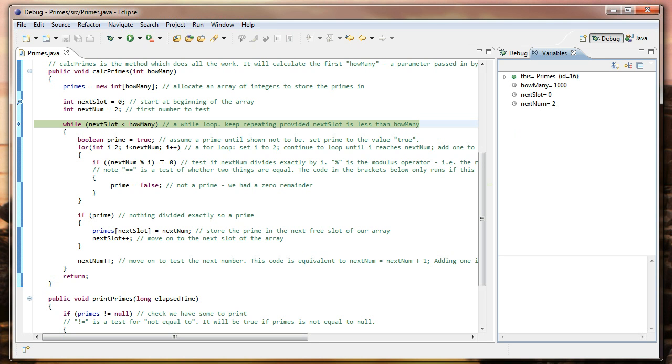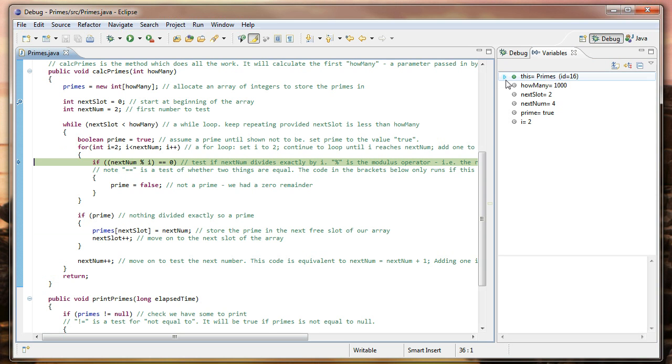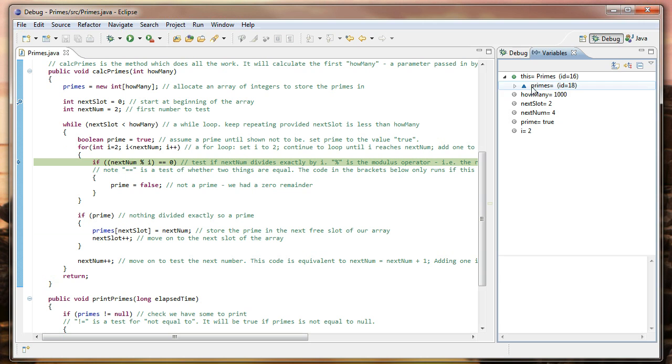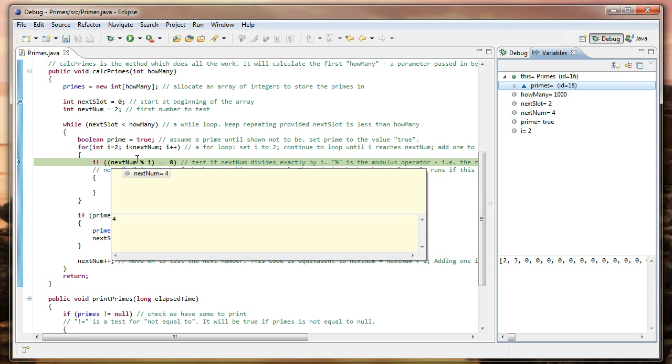Now I'm not going to talk you through this line by line because that would be particularly dull. What I'll leave you to do is just repeatedly press F5 and watch what happens. I'm doing it rather quickly, you might want to do it a bit slower. What I'd also like you to do is expand this primes, click on primes, and it will show you the value of the primes table.